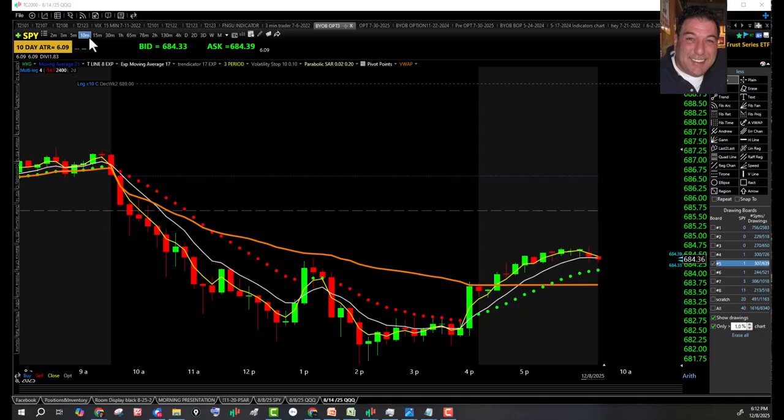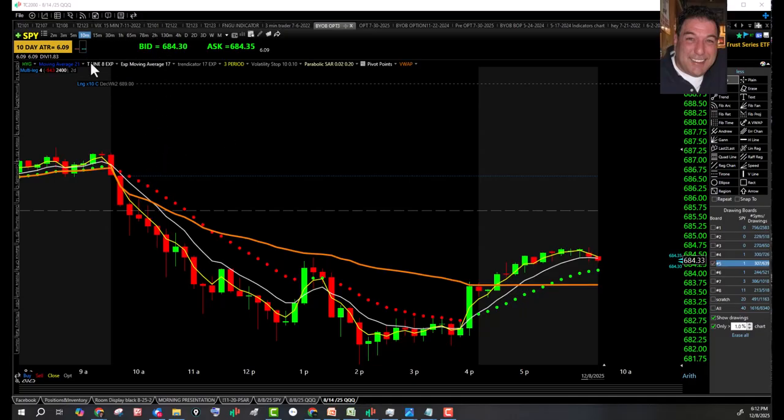Again, my favorite trade is the 10-minute uptrend over VWAP that resides inside of a 2-hour uptrend. On a 2-hour uptrend, I would have my candlesticks riding on top of my 3, and then my 3 and my candlesticks riding on top of my 8 EMA. That's the white line. I like to see all 3 of those, the candlesticks moving up. I'd like to see the 3 EMA either pointed up or slightly up. Same thing with the 8 EMA. I want to see it pointed up or slightly up. All right, and that would be my 2-hour uptrend.